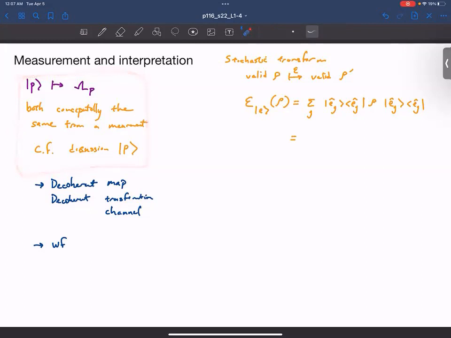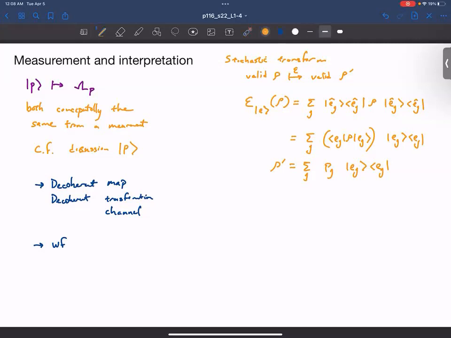So now we can rearrange this a little bit just using our knowledge of bra-ket notation. For E_j rho E_j, this in parentheses is just one term. This one term that we've put here is now just the probability that appears along the diagonal of this rho prime. Now, rho prime has no coherences, no off-diagonal elements to speak of. All these terms are diagonal elements, and so we don't see any off-diagonal elements. And so this has lost all of its coherence, or decohered. So that's where the origin of the terminology comes from.